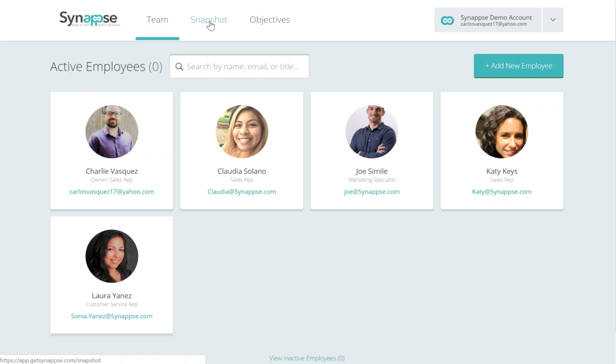And again, it does that from a month-to-date basis, and it also does it from a year-to-date basis, so you can see where you are against your goals in any given month and at any point in the year against your year-to-date objectives. The other thing it does is it has this really cool feature called a leaderboard feature. So we're going to go ahead and jump in there really quick, and just to give you an idea.